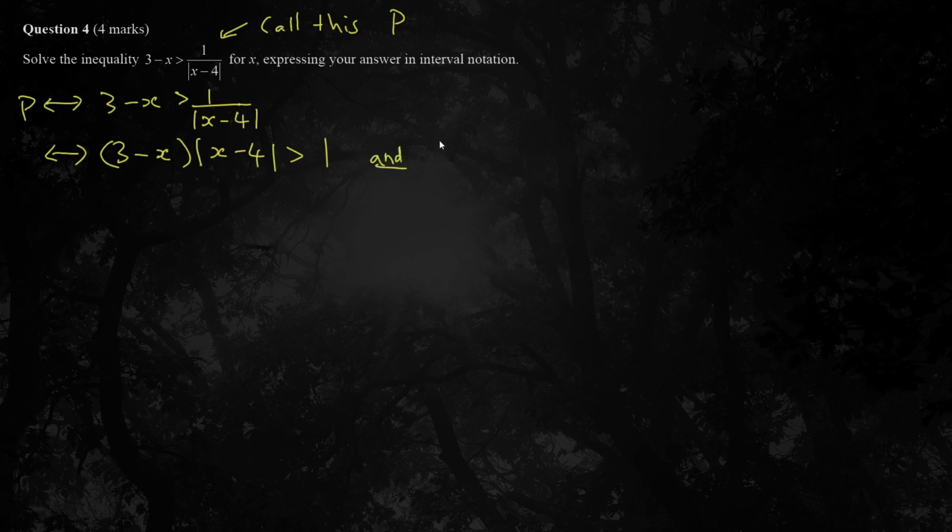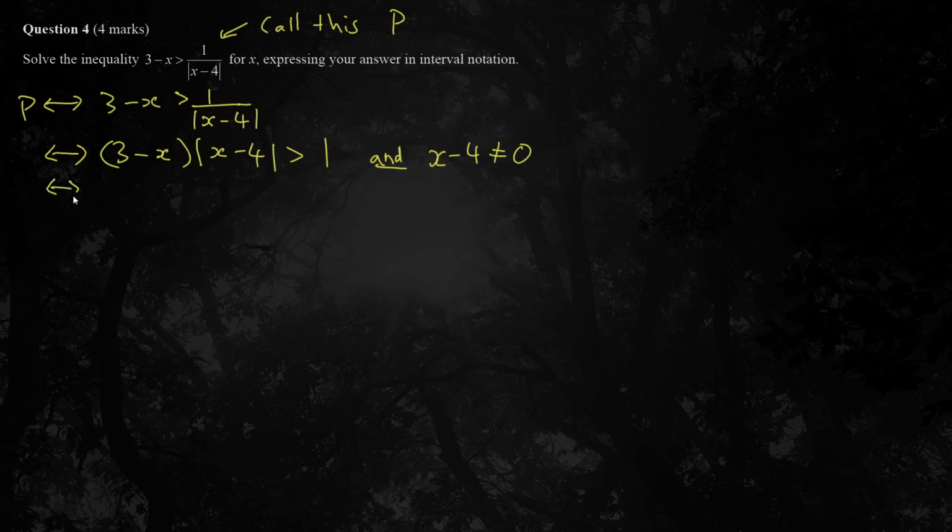And the reason is that there's an extra condition we need in here. So in particular, implicitly in this condition, there's an assumption that this denominator is not 0. It's not written explicitly, but implicitly we can say that the absolute value of x minus 4 is not allowed to be 0. So in other words, x minus 4 is not allowed to be 0. And so that becomes our extra assumption out here. X minus 4 is not 0. And that ensures that these two lines are in fact equivalent.